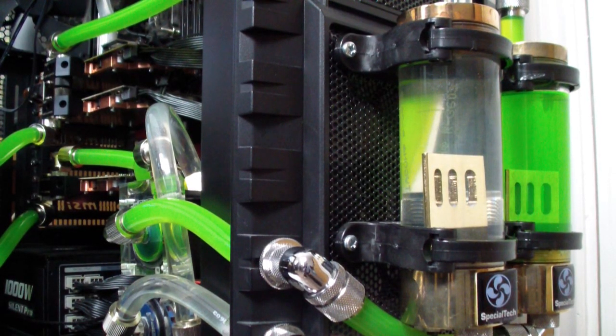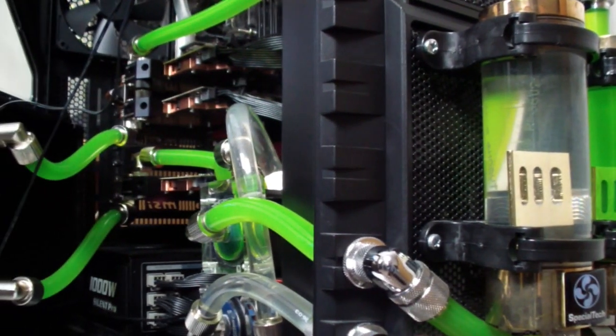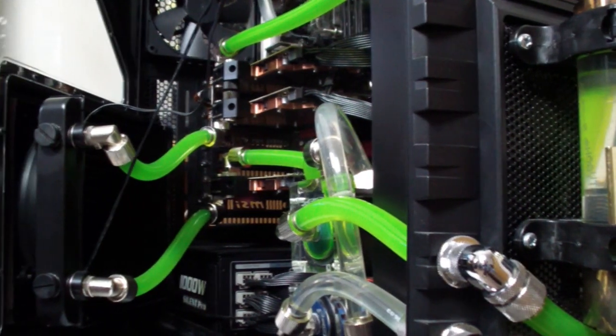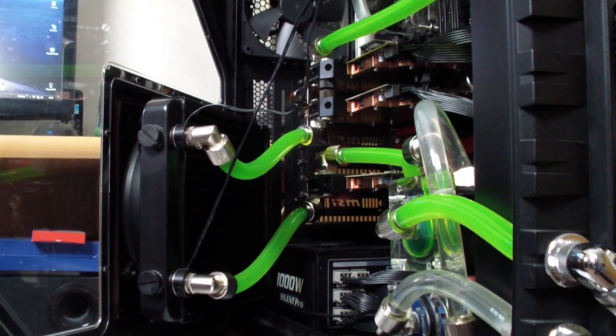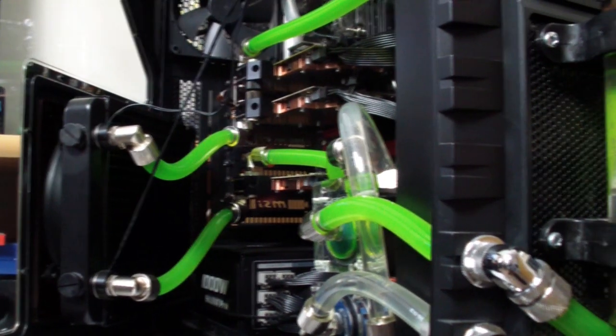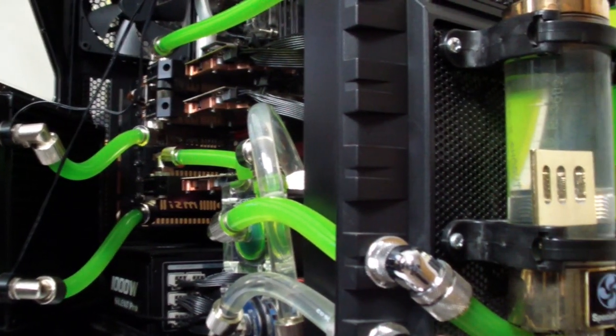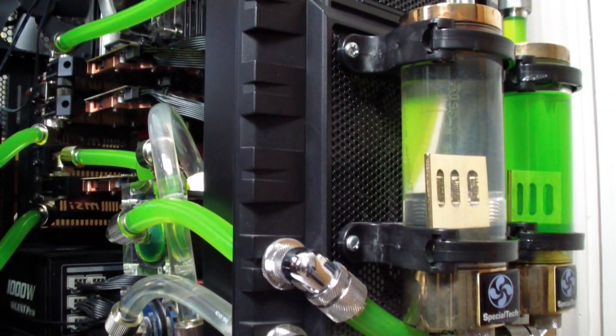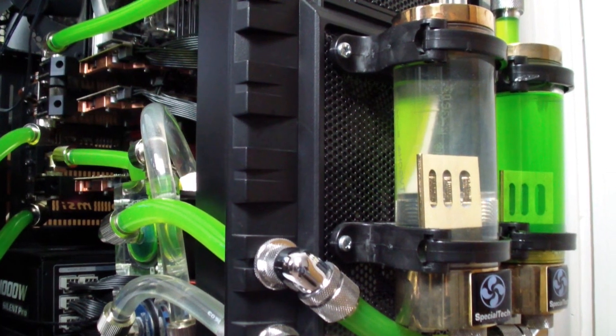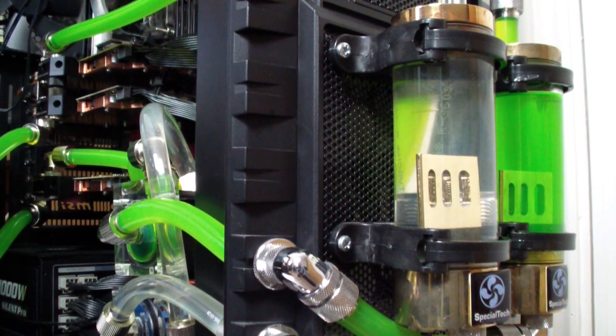Okay, good peoples, this is the half-X case that I had the yellow and green Mayhem's X1 fluid in. You may remember the one that I put the radiator on the side panel with the 3 GTX 460 cards. Now I've done a load of temperature tests with the X1 fluid and now with the Aurora.